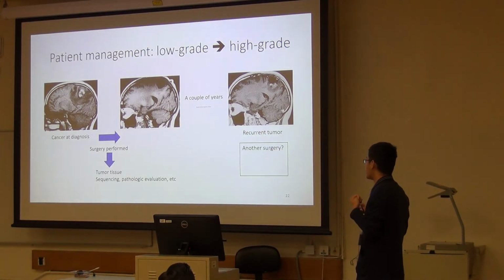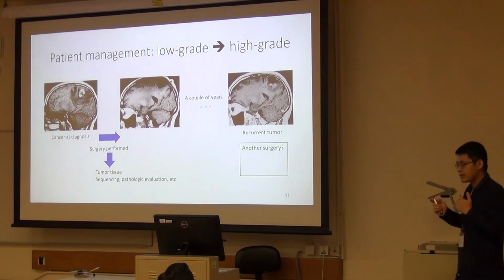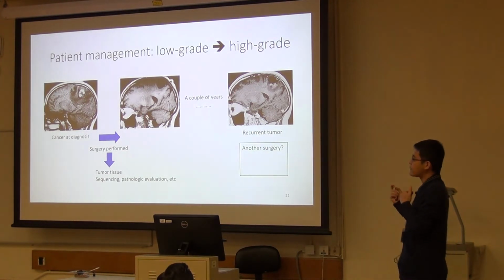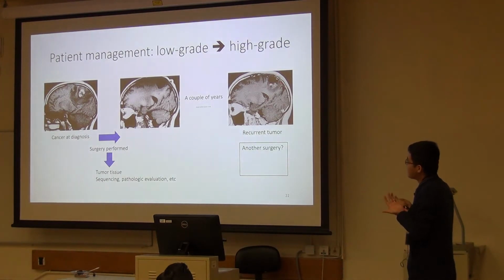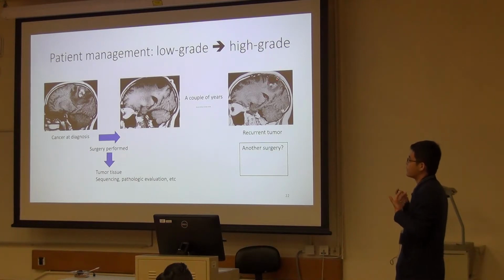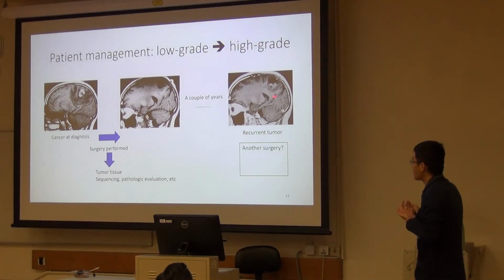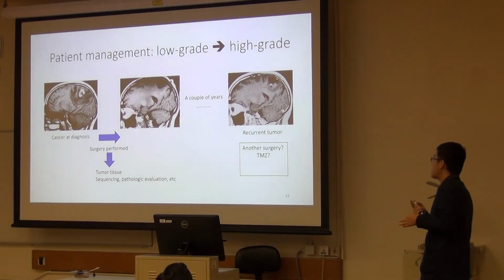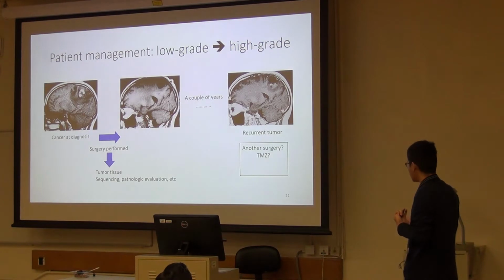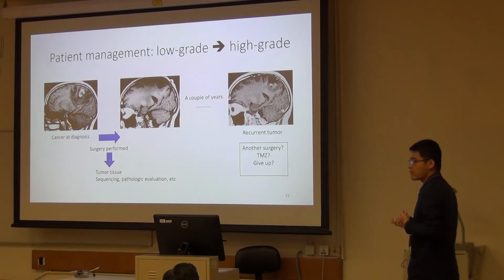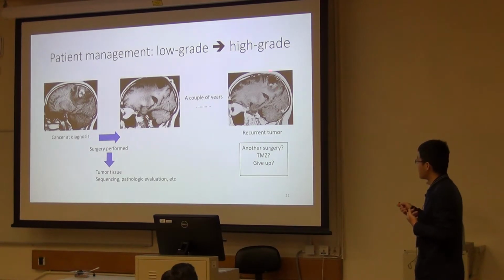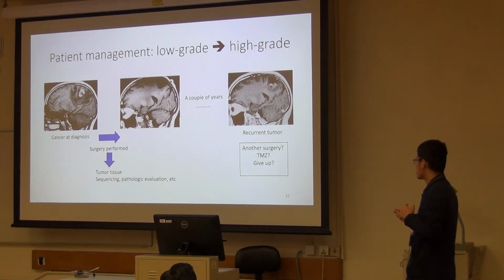There are many possibilities. It could be another surgery, but it depends on their family status, and on the view of this patient, because even after another surgery, the patient might survive for another couple of months, but there is a lot of danger of infection, and also the surgical cost and so on, many issues here. Another choice is TMZ. Radiotherapy and chemotherapy plus TMZ is the standard treatment. But some patients will eventually give up, because at this stage a recurrent tumor is very difficult to treat. Now we don't know how to treat the recurrent tumor.